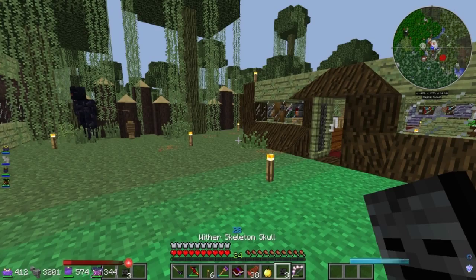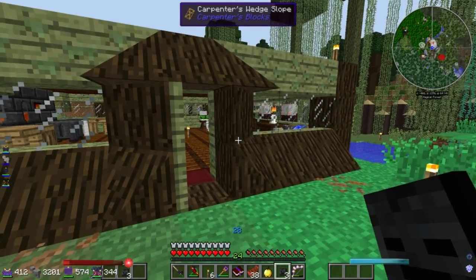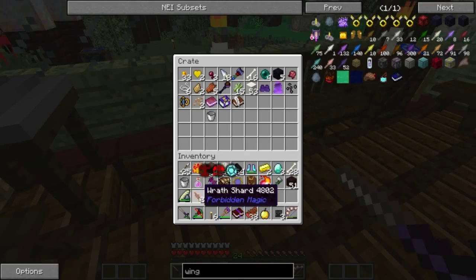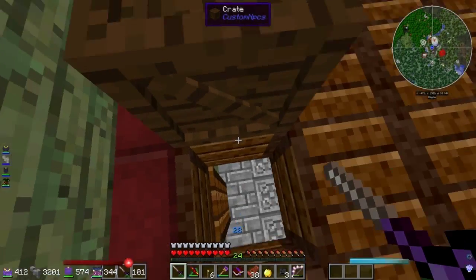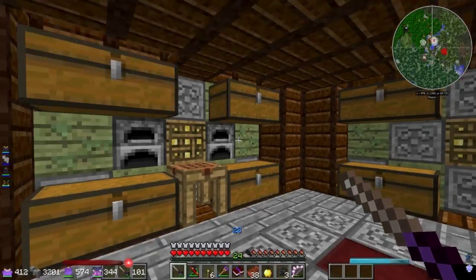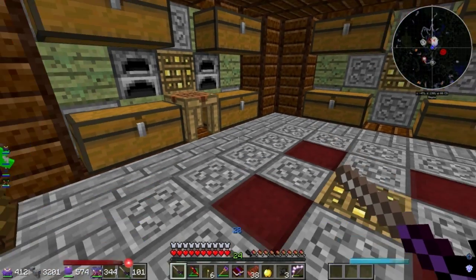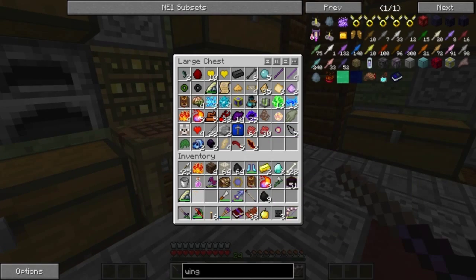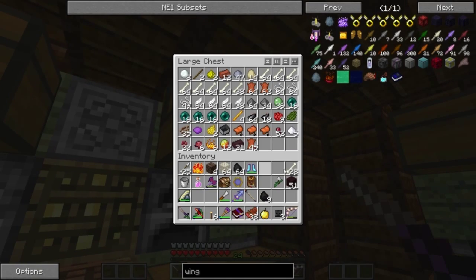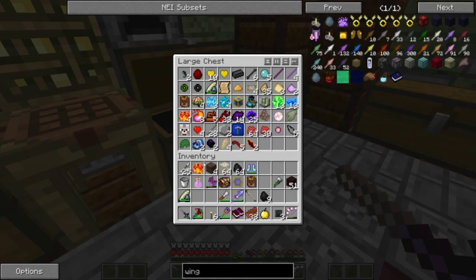What? Okay, so we're back with the three heads. Didn't take too long. Only took like six withers, and we got a bunch of wrath shards, which is using forbidden magic, and the wither should not be a problem at all. So I'm gonna stop backtracking. Just store some stuff real quick because we picked up a good bit of stuff while we were there.